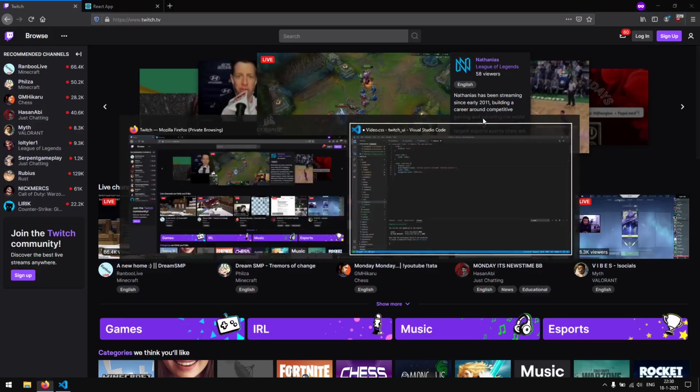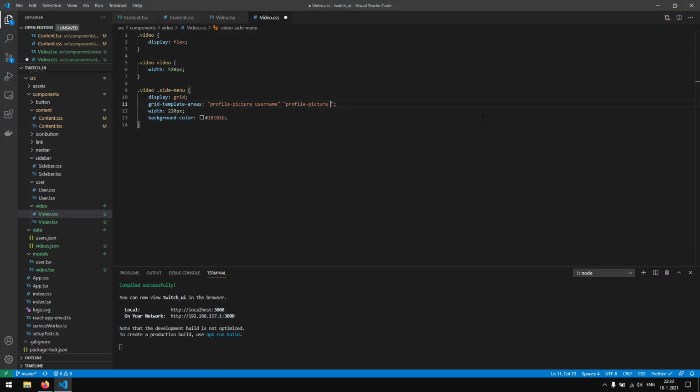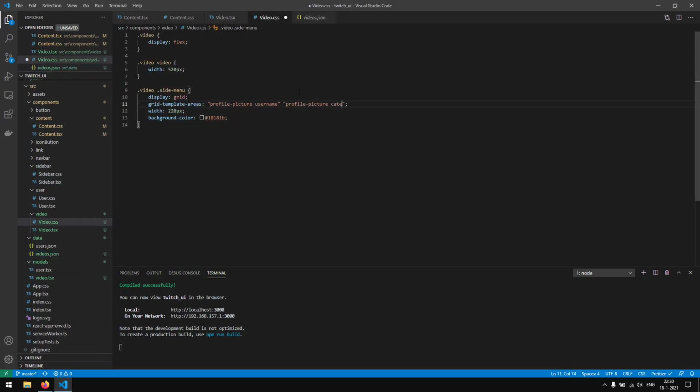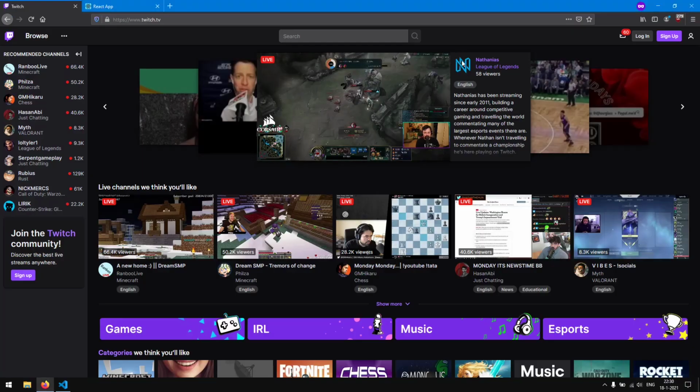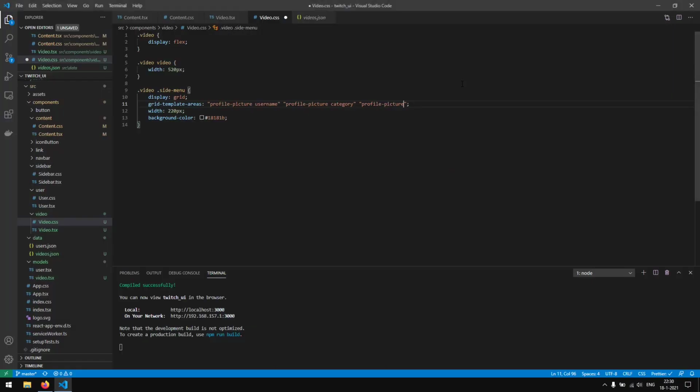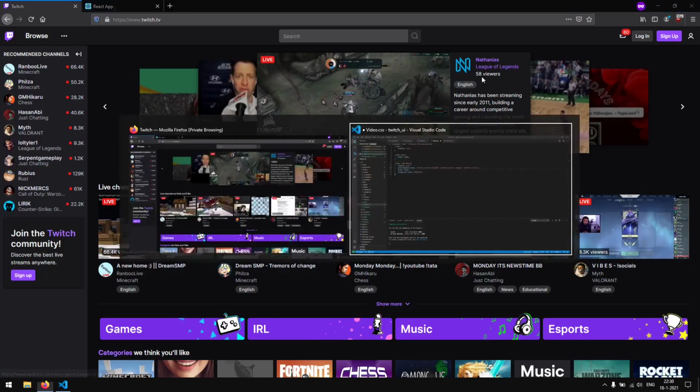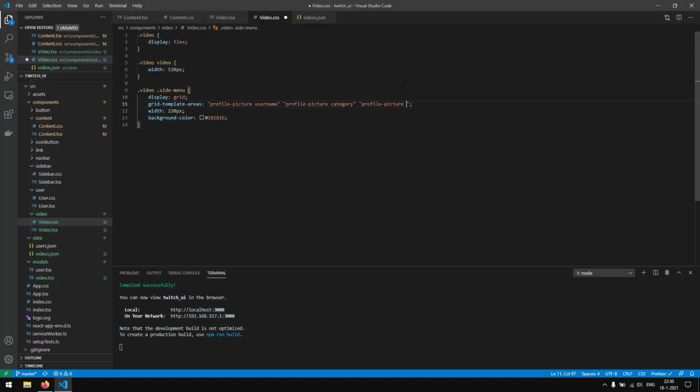Then we have the category. Then on the next row we have another profile picture, taking up 3 columns, and then the amount of viewers.